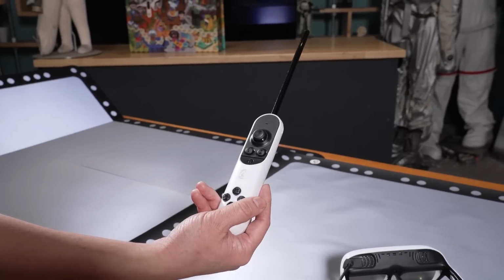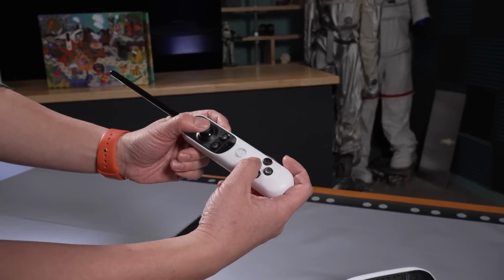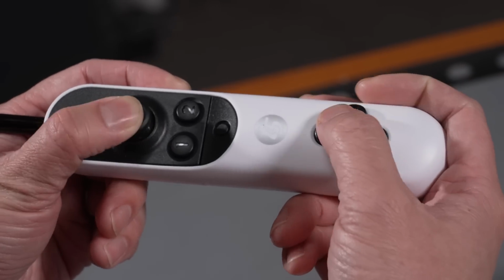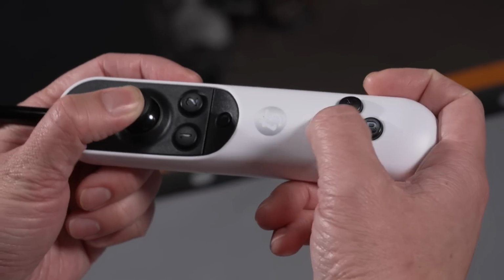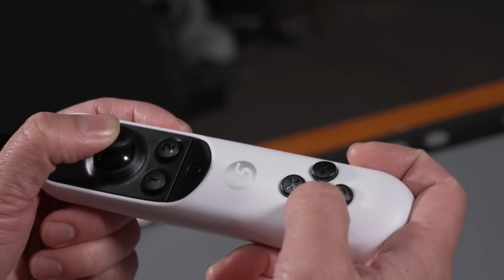So it plugs in, you download some drivers, there's a control panel that lets you know the glasses are plugged in and ready, and then you pair this Bluetooth controller that's part of the kit that's both a wand as well as can be oriented this way, and you can use it with a thumbstick and kind of a 4-button traditional gamepad arrangement. Not as many buttons, no shoulder buttons as a full-fledged gamepad, but for the games that support it, you can also use any type of Bluetooth controller on your PC to play as well. Setup super simple. And then you load up the games, whether you download them directly from the Windows Store or Steam Store or Epic Games Store.